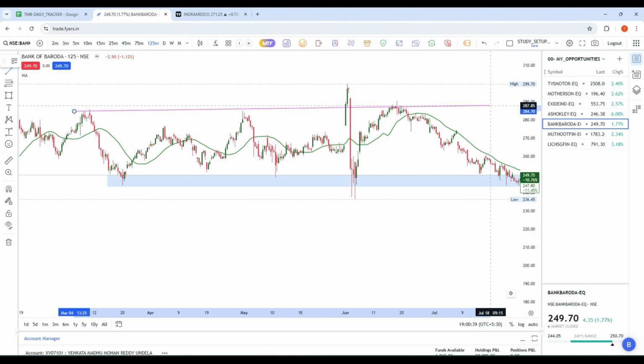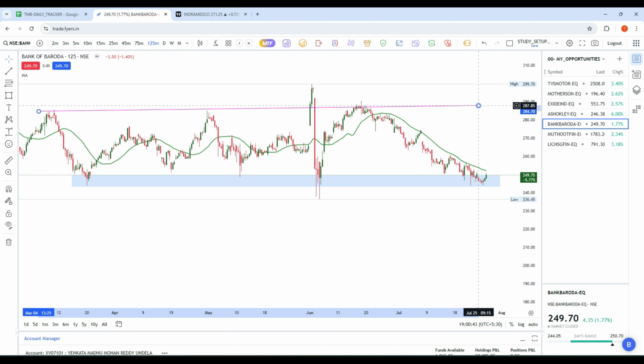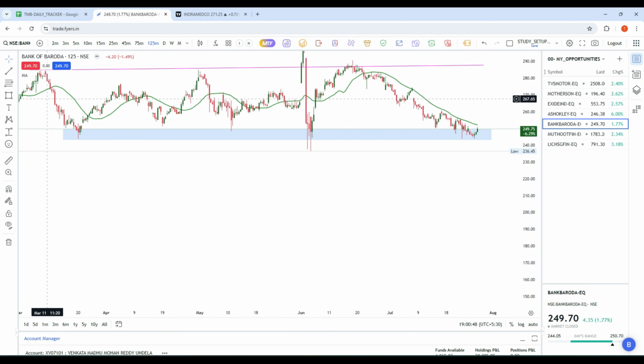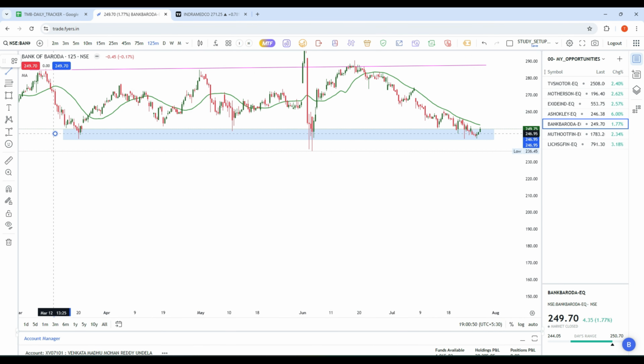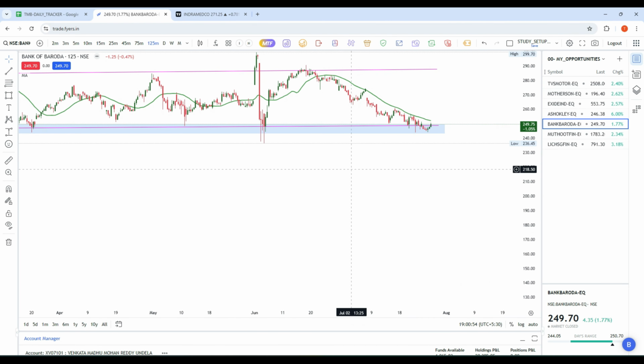Okay, a lot of consolidation happened here. Because of this consolidation, unfortunately if this breaks out, okay, we can see a good amount of fall. Here, if this breaks down, because of this consolidation, definitely stop loss hunting will be there. Once it comes, for sure, this is the stop loss area.